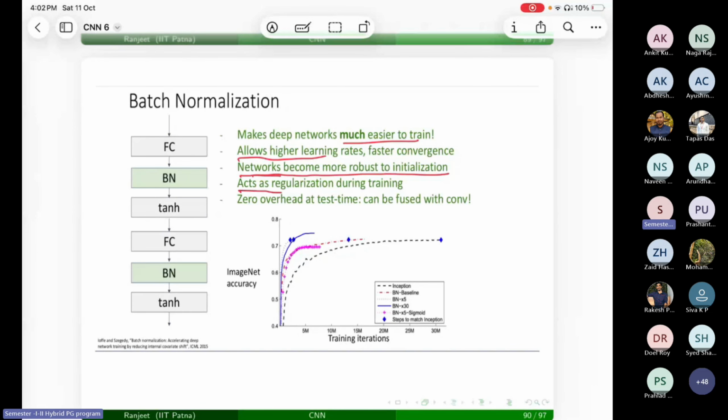This also acts as a regularization, because with batch normalization you are getting a better, more generalized model.